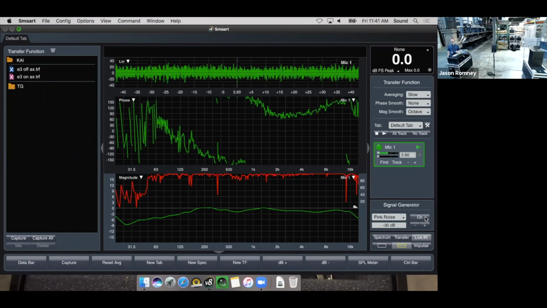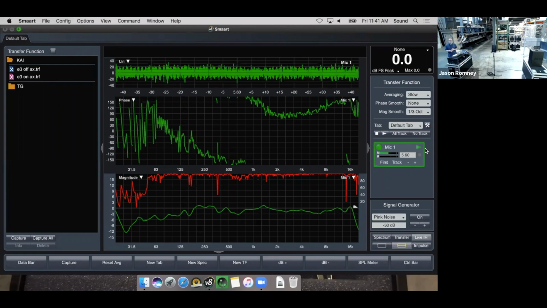Likewise, in Smaart, I tend to set Smaart smoothing at around a third of an octave. And there's a lot of people who disagree with me on that, because they say, yeah, but you're hiding a lot of information there. So yeah, I am. But what I'm seeing, when I dial in a third of an octave, is a frequency response graph that is closest to what I'm hearing, to what I'm perceiving with my ears.